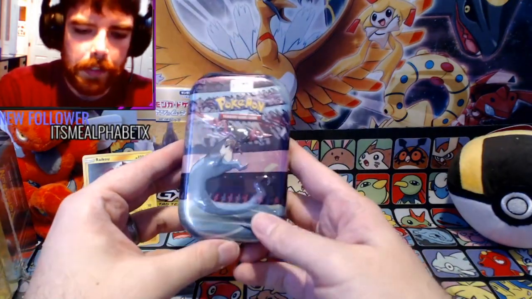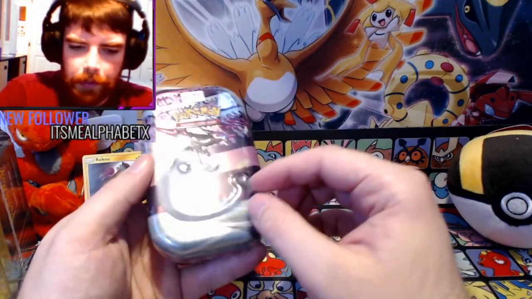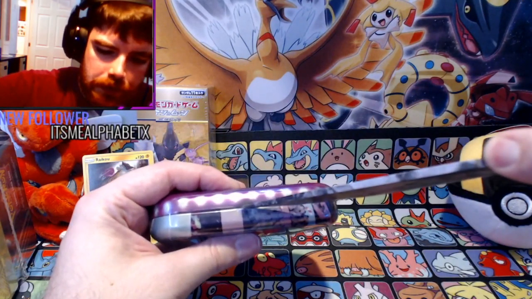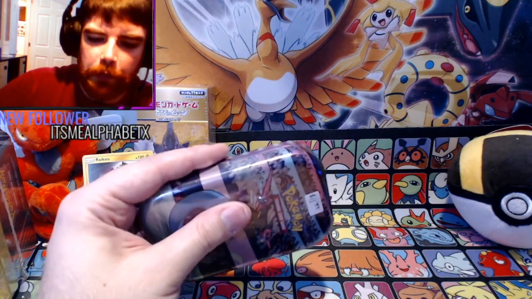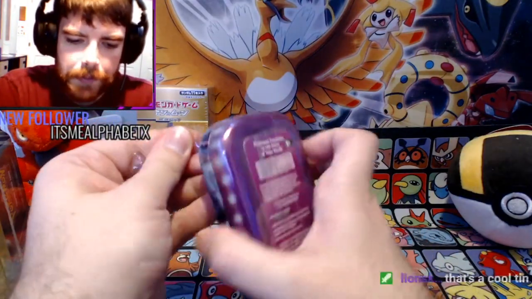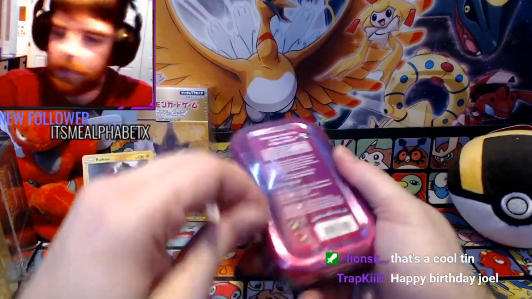This tin looks neat, I guess. Has a Dragapult on it. This is something kind of new there. I wonder what packs will be inside. I imagine it's Darkness Ablaze. But it'd be nice to see Champion's Path, which I very much doubt it'd be. I can't reach it like that, so just rip it. So the cool thing about this one is it comes with like a little... Yeah, it's a really cool tin. You can kind of put your cards in there.